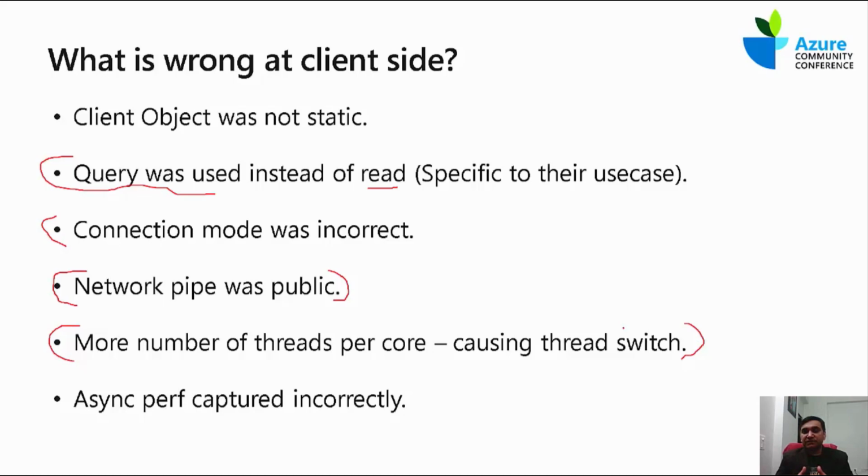Means that thread switching is required, because if one thread is waiting for IO, then the second one gets the prioritization, and then you need to come back into the critical section when you get the response back. Now this switching sometimes causes higher latency. So what you need to do is increase the number of cores, and once you increase the number of cores, you'll be able to get better performance.